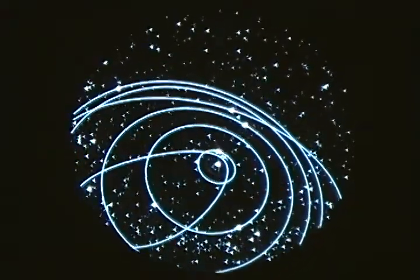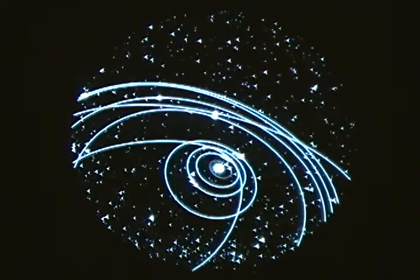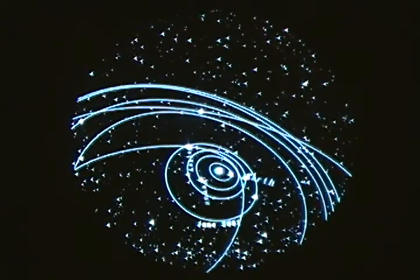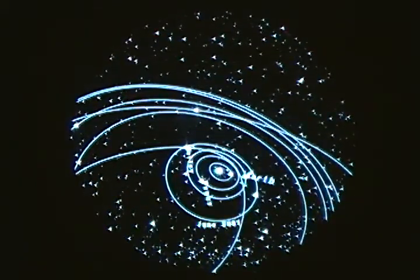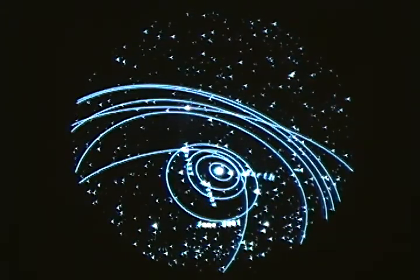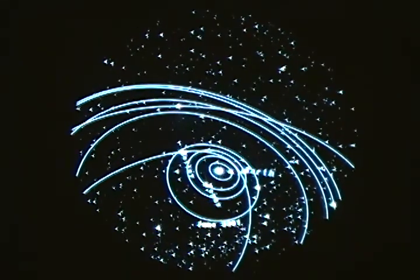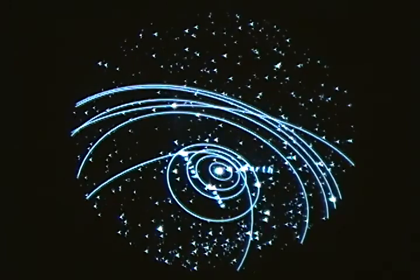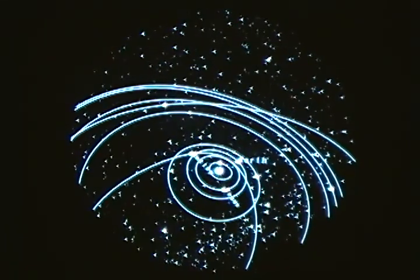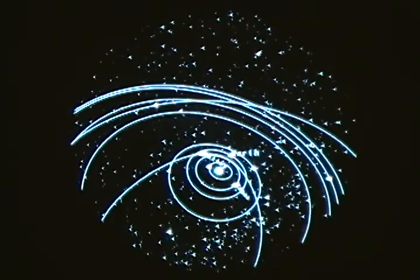We'll move in close to the inner solar system as time moves forward. Here comes the comet. And we'll stop it in June 2061. This time, when it comes by, it will be on the same side of the solar system as the Earth. And it moves in the opposite direction around the sun from the planets. So as the summer of 2061 moves by, it will approach the Earth very quickly.